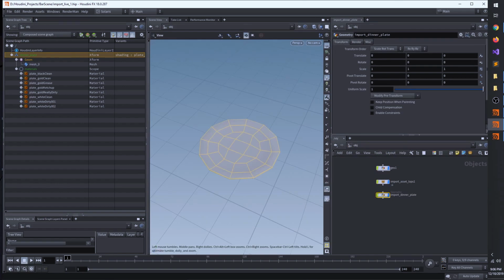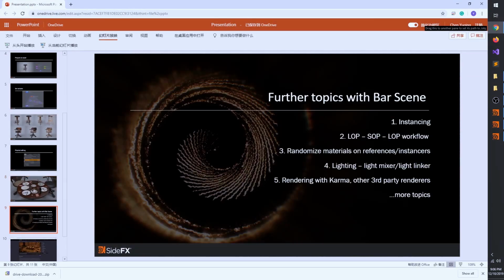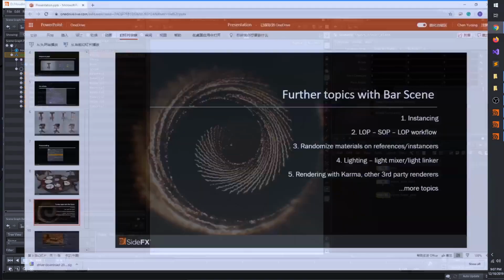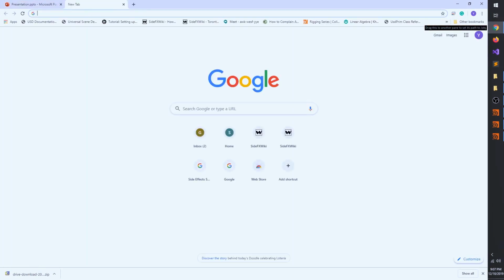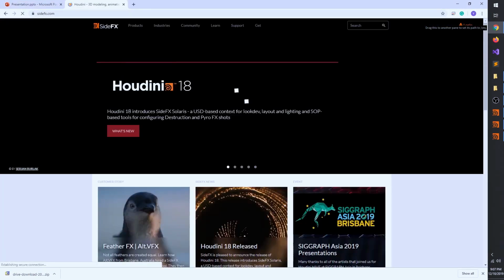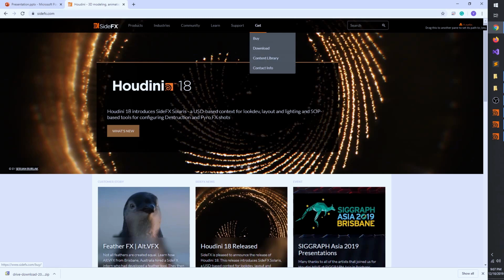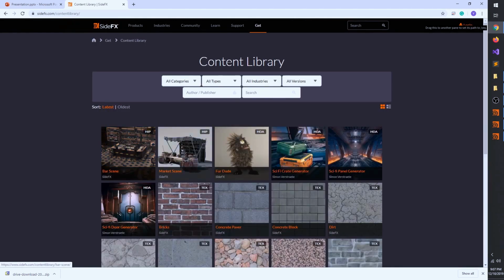That's about it, I guess. And here are some further topics. Oh yeah, I forgot to show something here. This is very important. If you visit SideFX.com, under the content library, you can see the Barstool example file here.